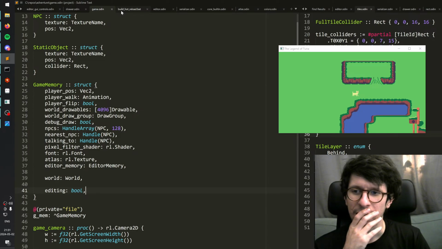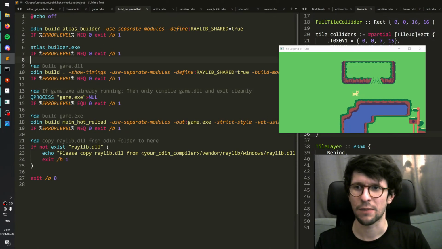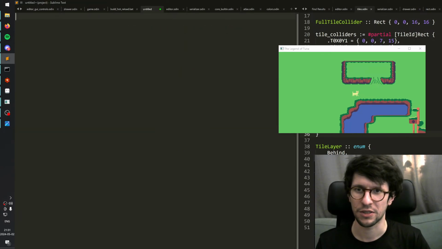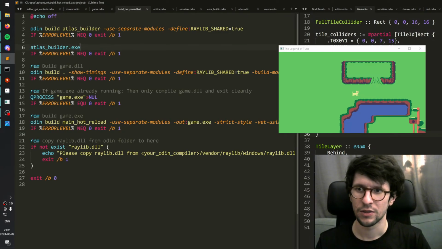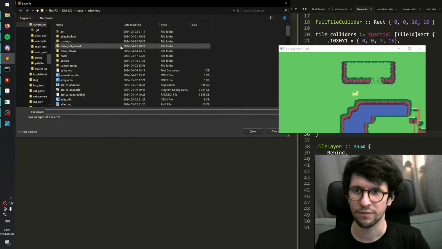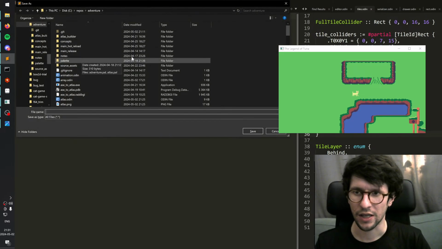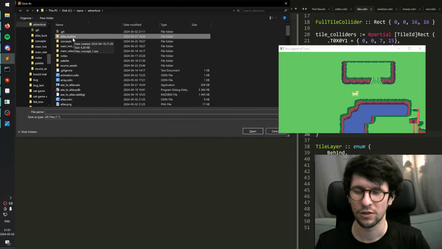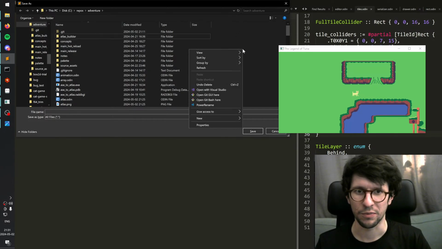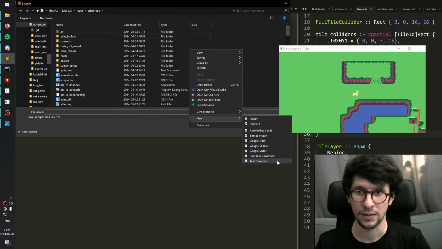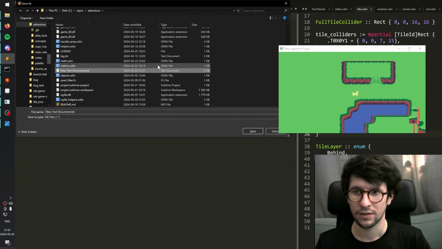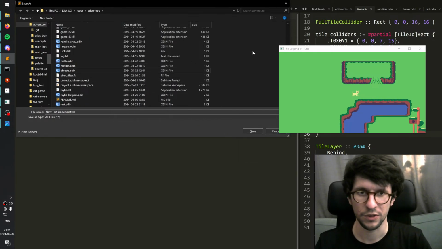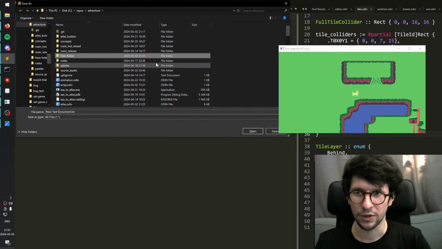I'm thinking, no, let's do it semi-proper. Let's make a little program that generates code instead. That's more fun. So we shall make a new file here inside the folder, or we could use the Atlas builder to do that, but nah. So what am I doing? I want to make a folder. Let's make a new folder.